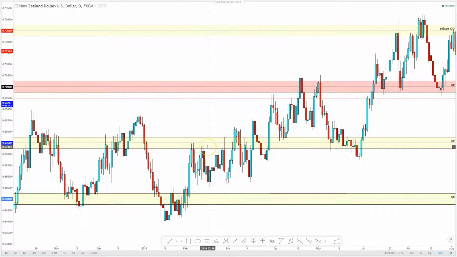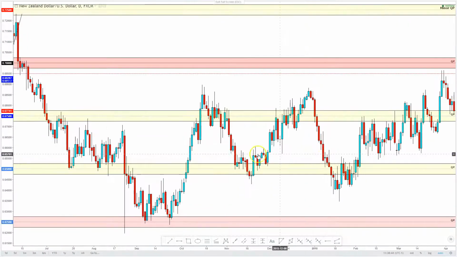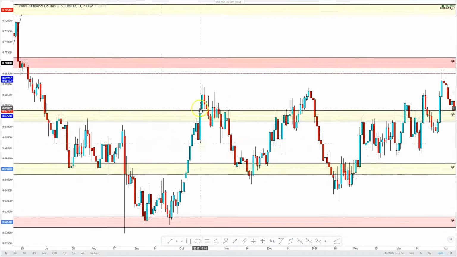This is my own system. As far as I know, the guy who wrote the Quarters Theory book, I don't know how he marks up his charts, but he just measures it pretty much 25 pips on each side, and he just sees if it breaks or not. Like overshoot, see how it just spiked through, overshoot, goes back all the way up here. It's the same thing. Like right here, look, you see how it broke it, closed back above. These are overshoots. Like this is an overshoot right here.